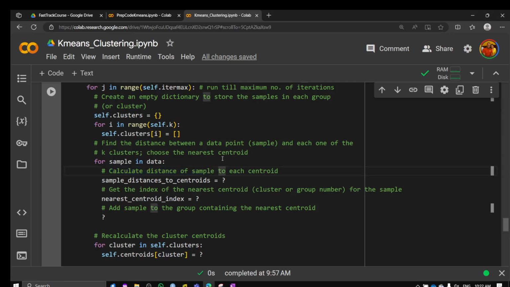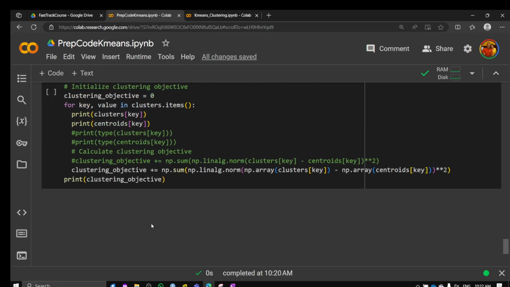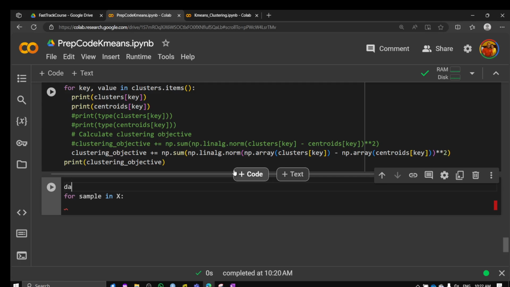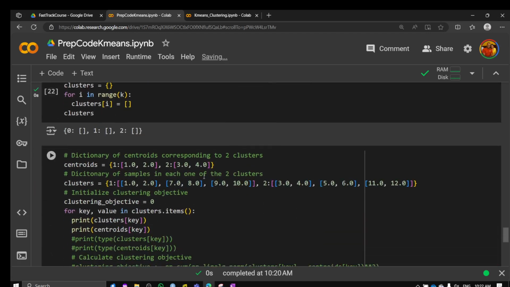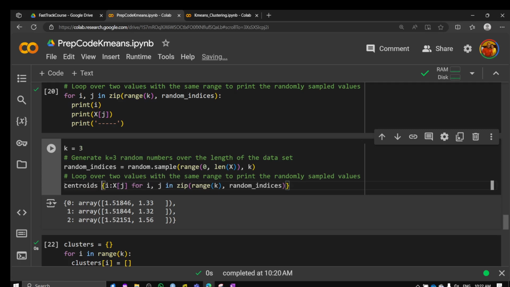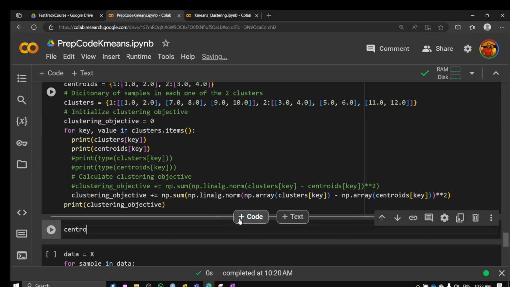This is an interesting step. How would you do it? How do you calculate the distance of the sample to each centroid? Let me show you here. In our case, it's for sample in X, right? That means you're running over all the samples. So I can just call data X. It's the same. Data is equal to X. Run over all the samples, right? At this point, remember, we do have this cluster called the centroid. Oh, I'll just call it centroids. Let me give it a name. Centroids is equal to that. Okay, so we have the dictionary called centroids.